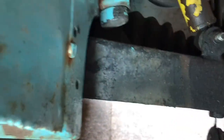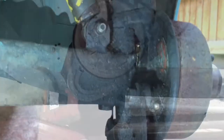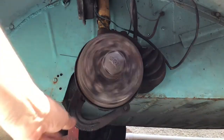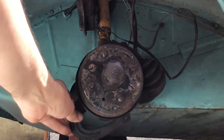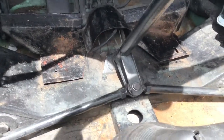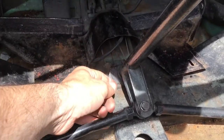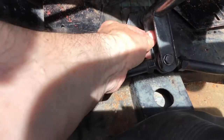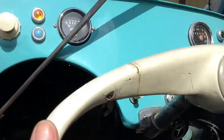So we've got a shock absorber there, bump stop there, and rubber torsion bar suspension here. If I spin the wheel you can see that if I pull on that lever it stops. While I've removed the cover I just want to show you there's some play in the steering — I really need to change this. There's a bearing in there that I need to replace — that's quite bad actually.